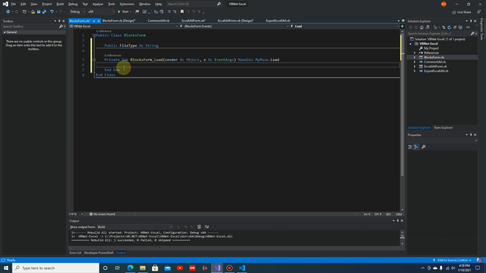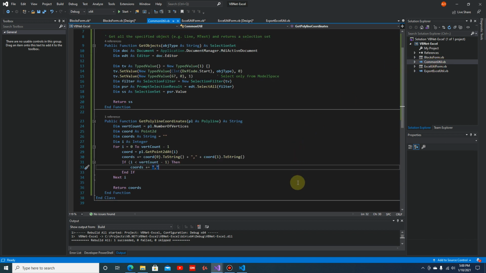And once we have that, we can then bind it as a data source to our list box control. However, we're not going to code the gathering of blocks from within this Windows form, from within this blocks form. We will do it in the common util class here. So let's do that.